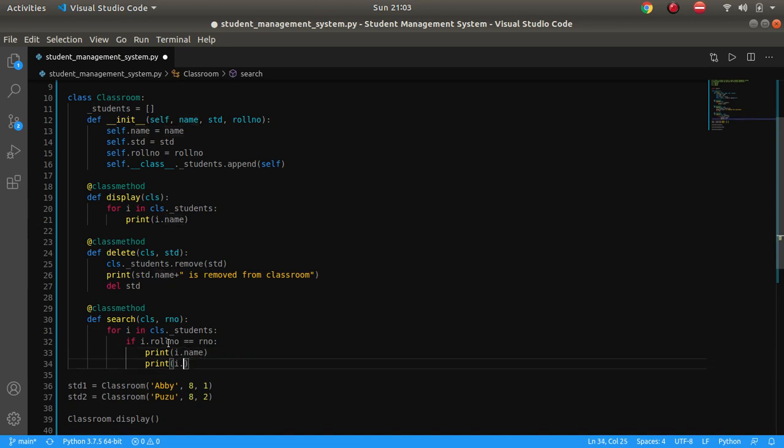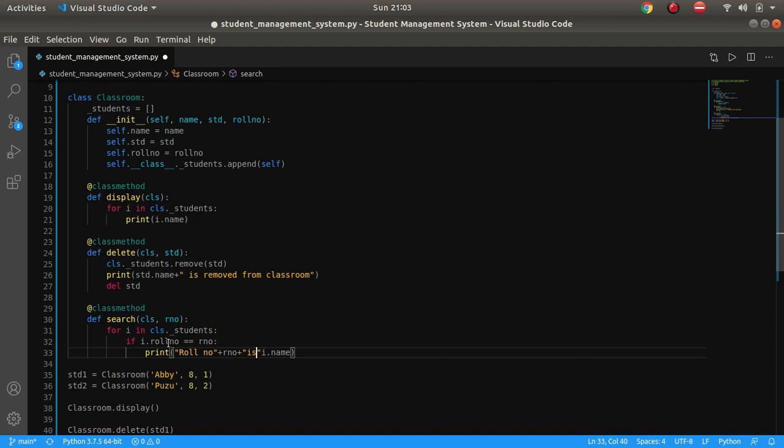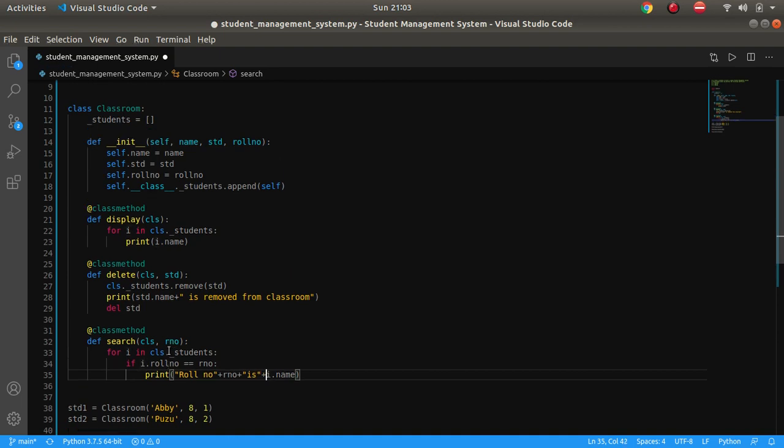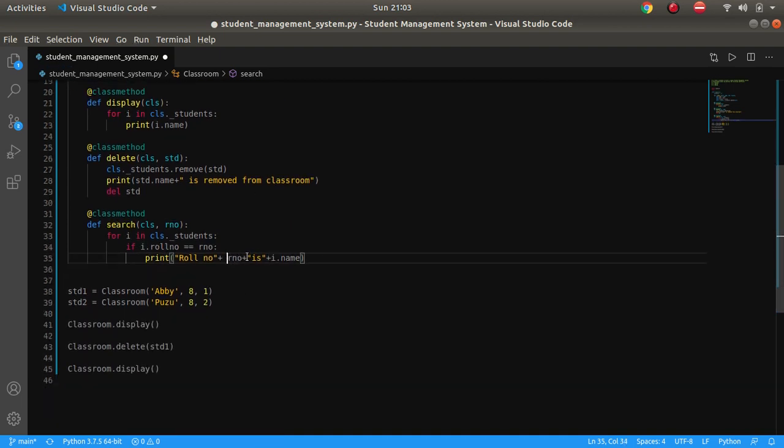Then we will print i.standard, or let's just print this: roll number r_number is i.name.